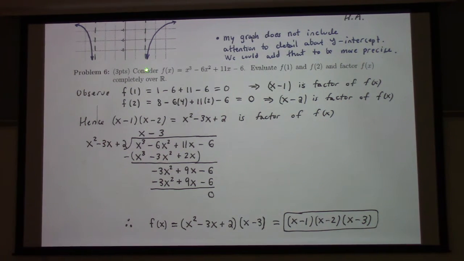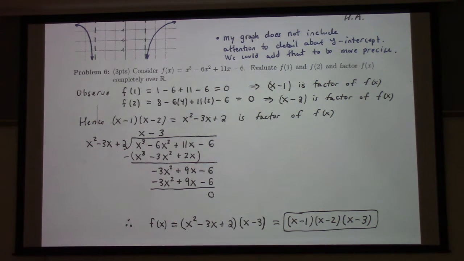So I tell you, you've got this cubic polynomial. Here's the formula for it, right? I say evaluate f of 1 and f of 2. What do we mean when we say evaluate? Plug in the numbers, right? So why would I say that? That's a hint, basically. My hint to you is that evaluating those numbers is interesting, and the reason it's interesting is if you plug in 1 or if you plug in 2, you should get 0, right? Now some of you didn't get 0, and that's unfortunate.